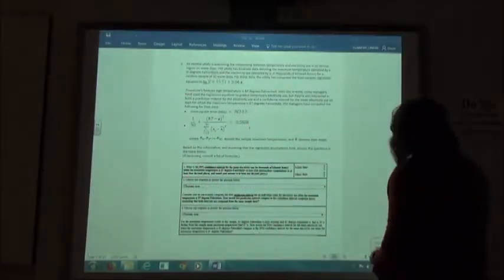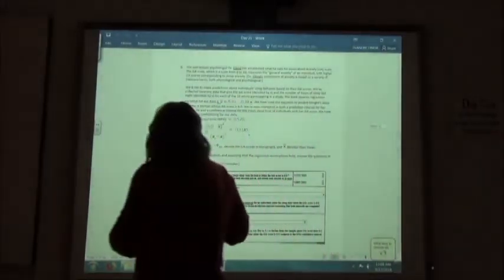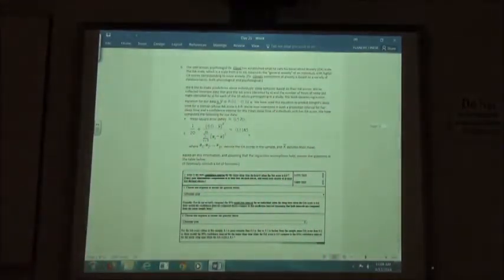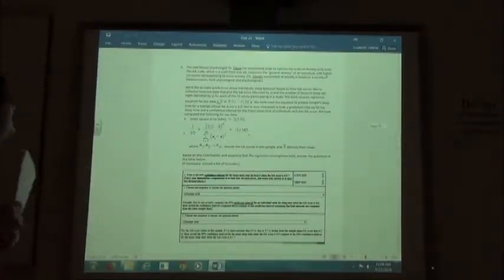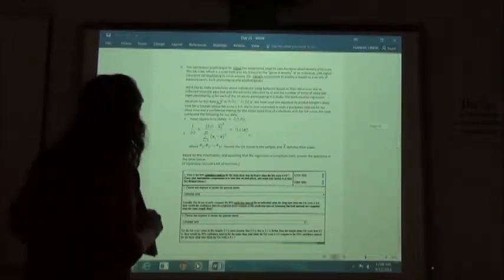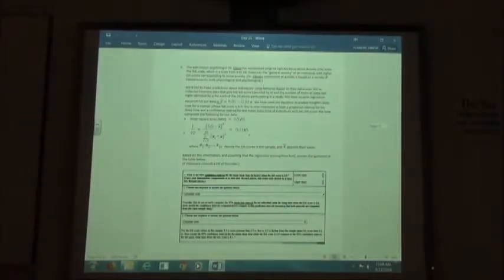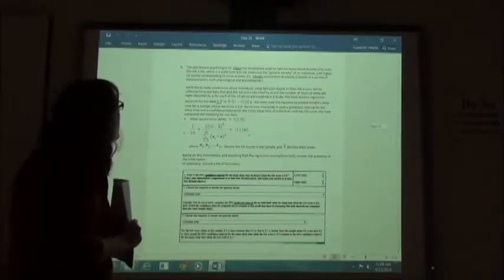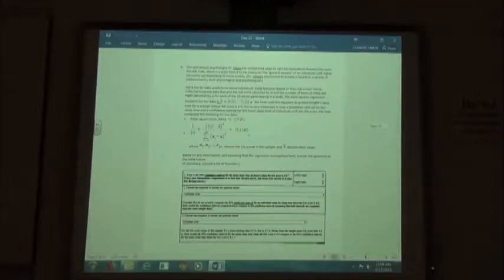All right, we got one more of those long ones to do here. The well-known psychologist Dr. Elbod, whatever his name is, I don't know him, so he's really not well known, has established what he calls his generalized anxiety GA scale. The GA scale, which is a scale from 0 to 10, measures the general anxiety of an individual with higher GA scores corresponding to more anxiety. Dr. Elbod's assessment of anxiety is based on a variety of measures, both physiological and psychological.